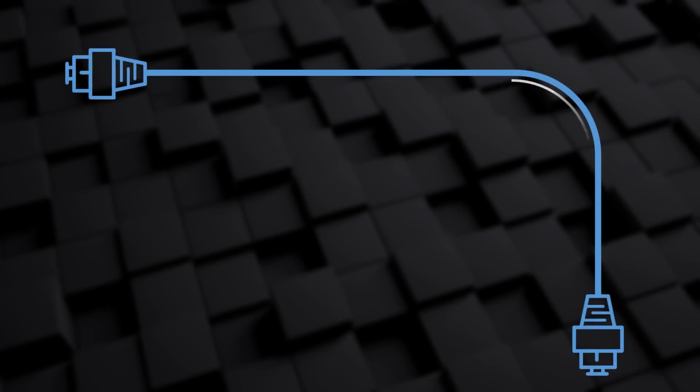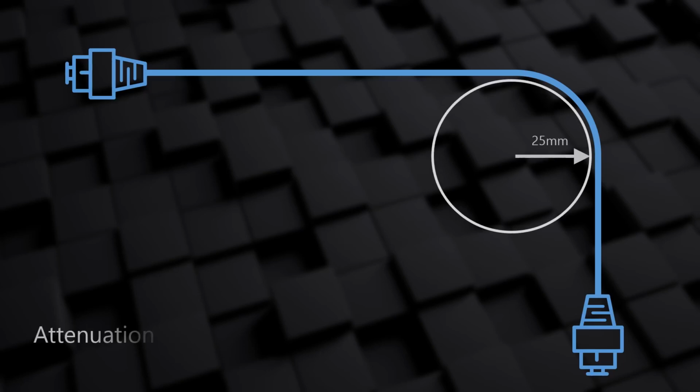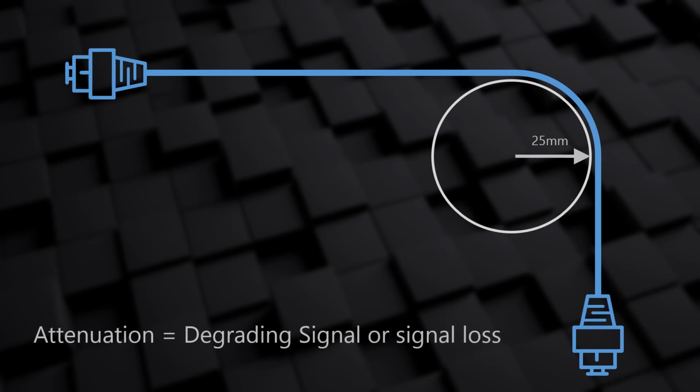Even though a fiber optic cable is made of glass, it is still flexible. You can bend the cable. Well, at least to a point. The fiber cable has a maximum bend radius. The bend radius is how tightly the cable can be coiled up before attenuation occurs. Attenuation is where the signal is degraded or lost. This does not necessarily mean that the cable won't work, but it won't work well. The manufacturer of the cable should be able to tell you what an acceptable bend radius is.